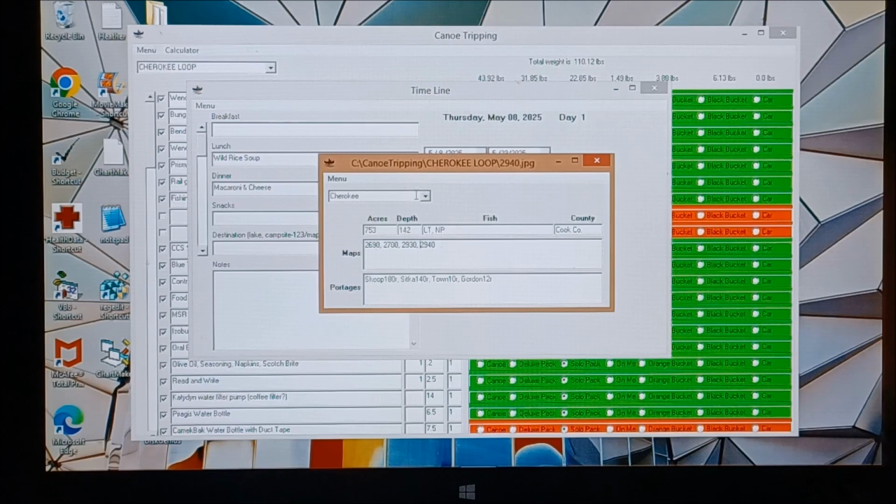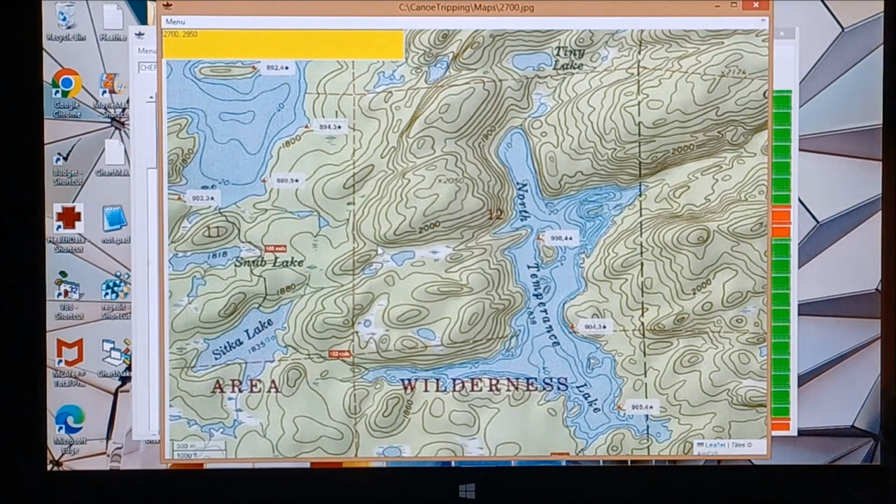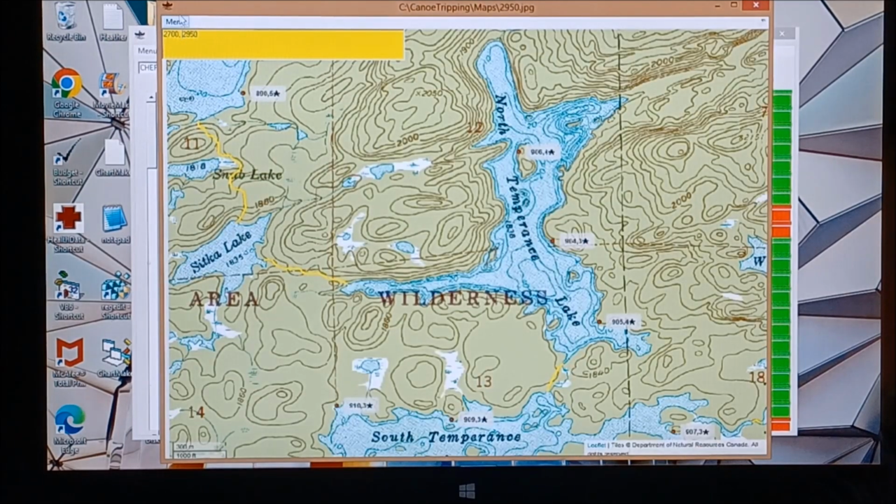And click here. And we'll look for North Temperance. We'll add that map. Add this map.